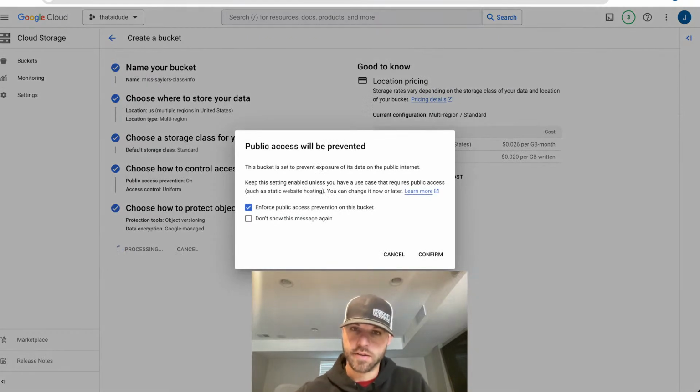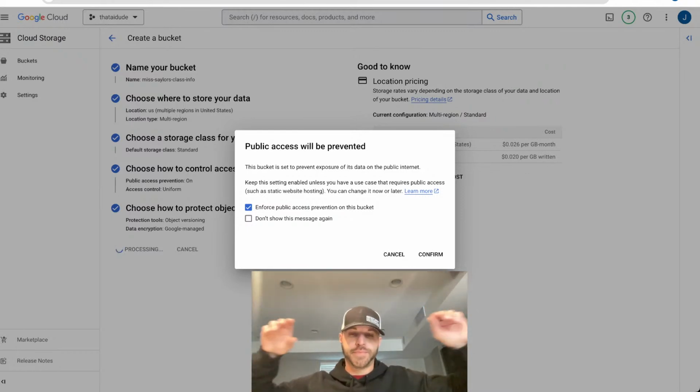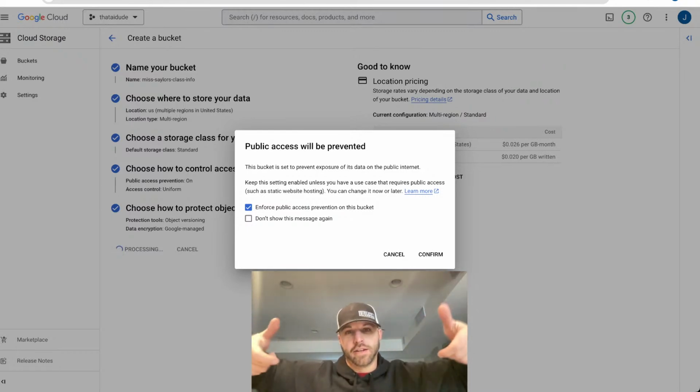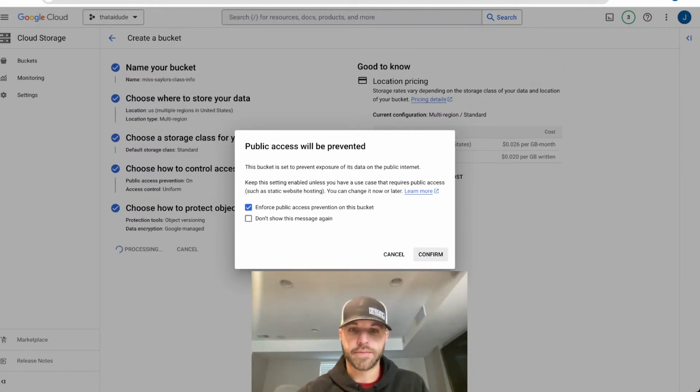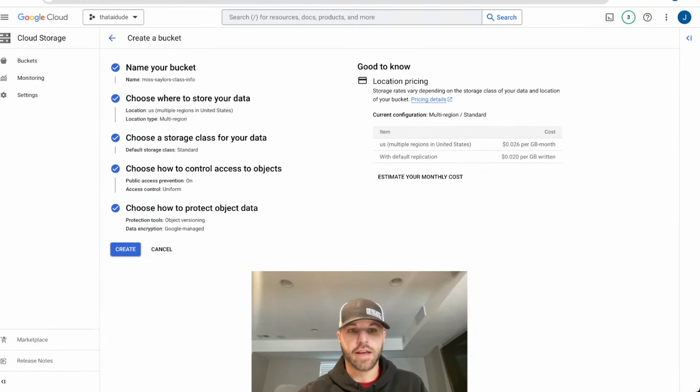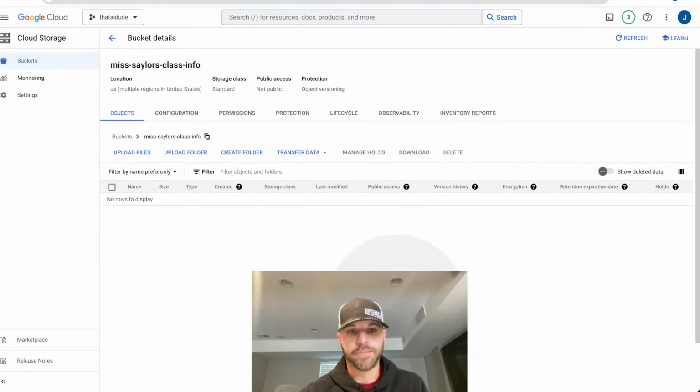Don't be messing with kids' stuff. All right, let's go. We're going to prevent public access. Now, in documents where you have the search bar on the top of my website, that's currently private. I need to switch that to public access so people can reference those documents. But I'm going to keep these safe and create.